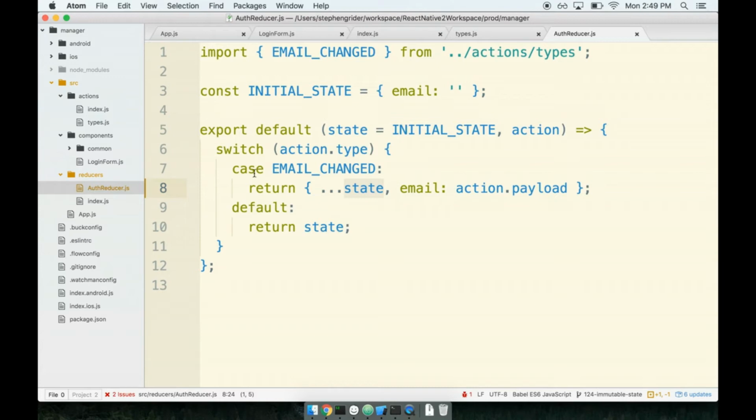So that's a little bit about what's going on inside of it. The really critical part though is the fact that we created a new object right here. We made a brand new object. We took all the values off the state object and threw them right in there. Because we made a new object, when we return this from the reducer, Redux is going to say, okay, I see that you have a new value here. Is this brand new object equal to state? And of course, because a new object is allocated in memory, no, they are not equal. Therefore, Redux knows that we actually changed something.